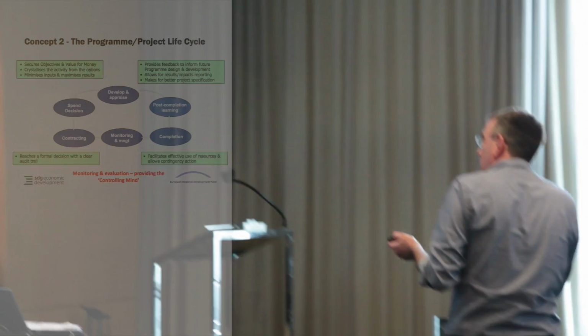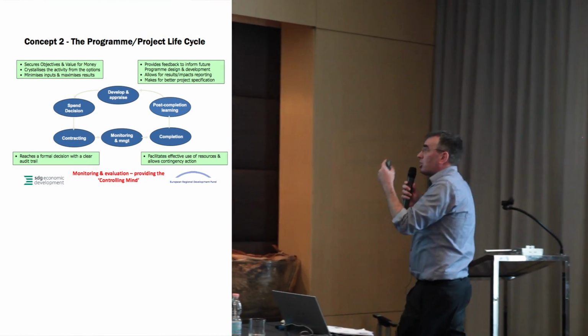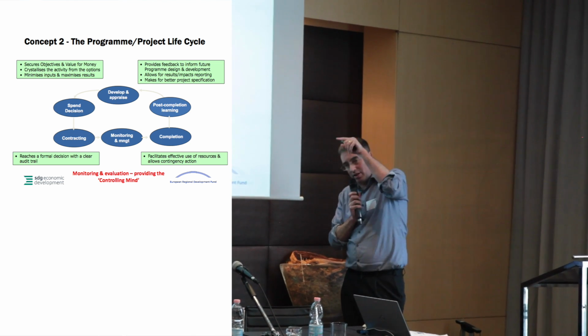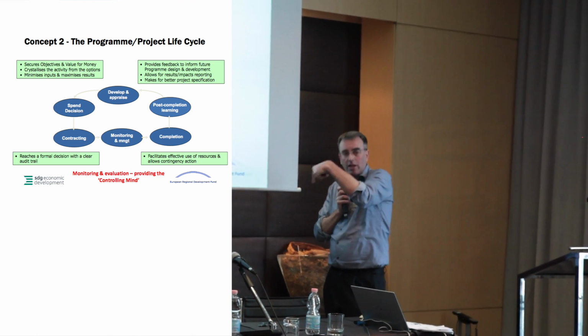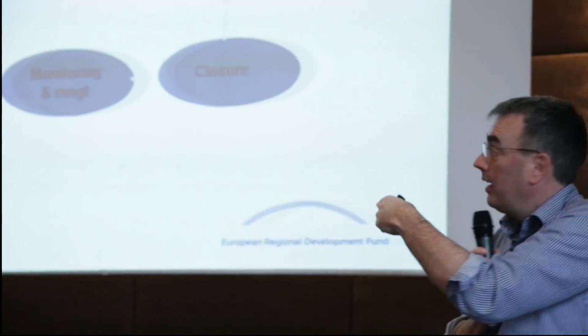activity that's happening, which is monitored and managed, which then drives a process of closing or completing projects, which then gets us into this one here, post-completion learning. And that post-completion learning is then squirted back into the project cycle. So we get better and better. And this is a cycle. It's not a line. This closes back on itself.